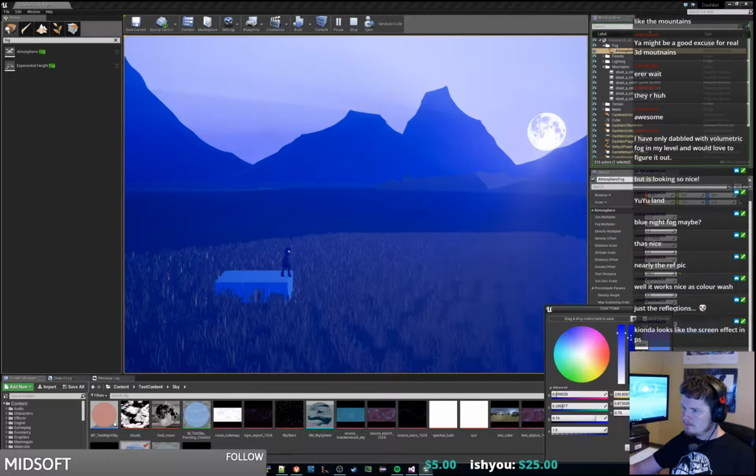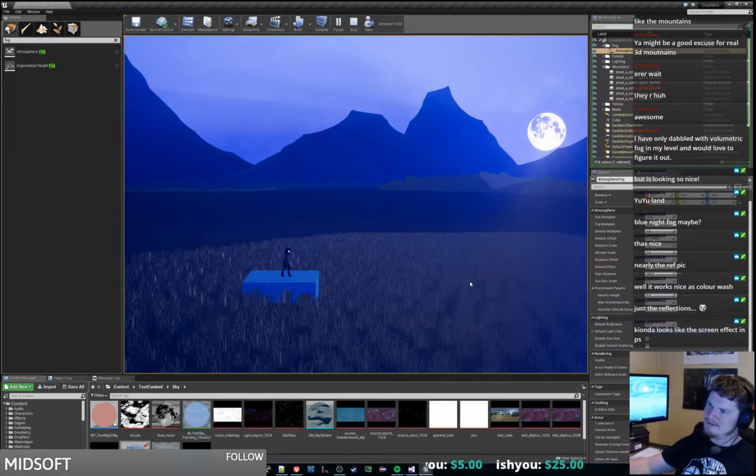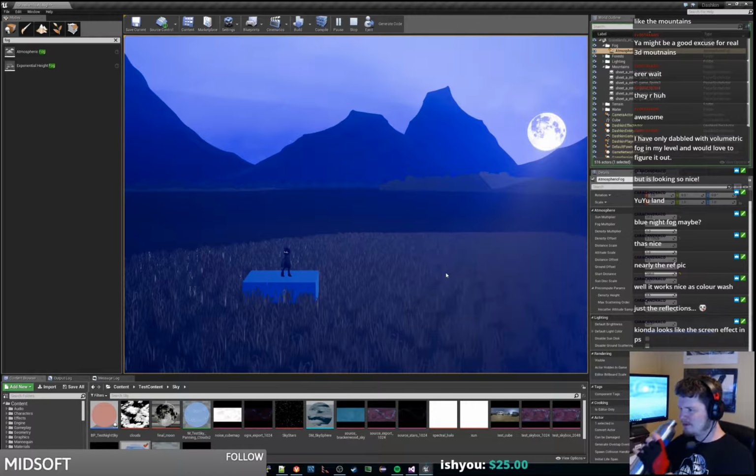It's basically that in order for the fog to be there and actually do something, there has to be light, you know, it has to be lit. That's part of the problem, I guess the fog is too good. Like we're trying to fake it. And the thing is, we have a super bright nighttime, so there's actually quite a bit of light bouncing around. We just want it to behave differently. It's like, well, treat the sky differently than you treat everything else. It's like, no, that's not really how it works.